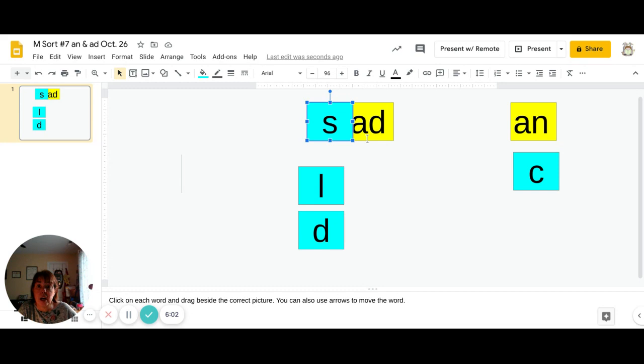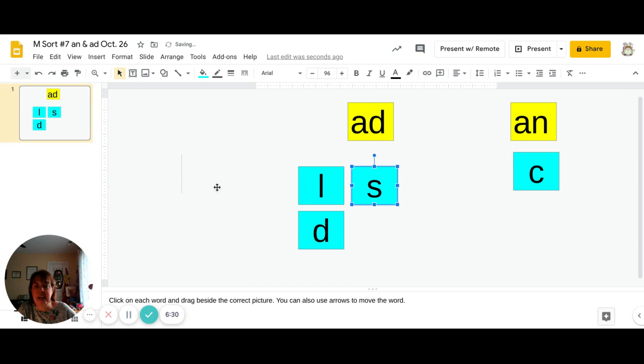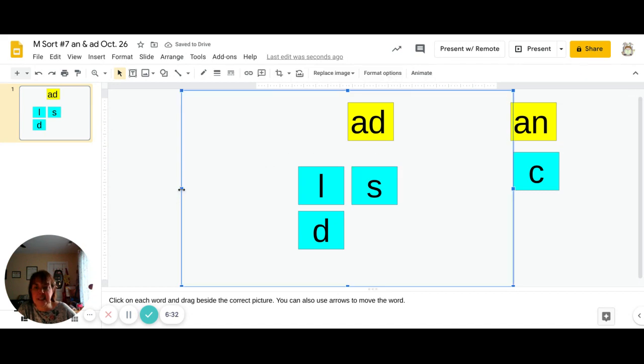Sad. That's a word. Sad. I am sad when I don't get to see you for a long time. Let's see if it makes an an word. An. San. No, that's not a word. So it has to go here with the add family. Add.